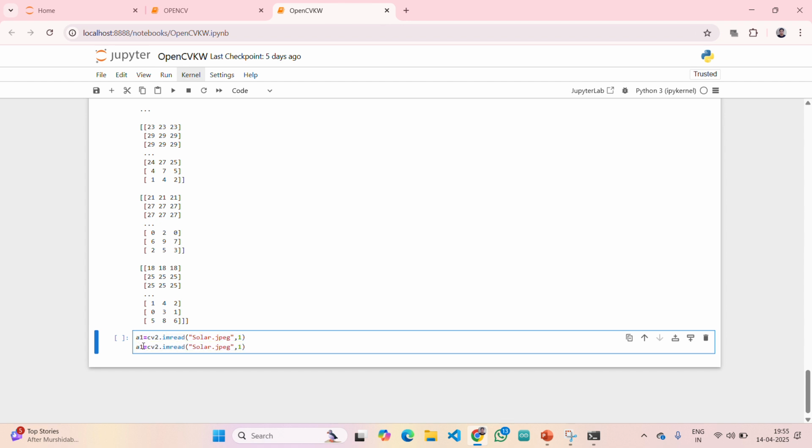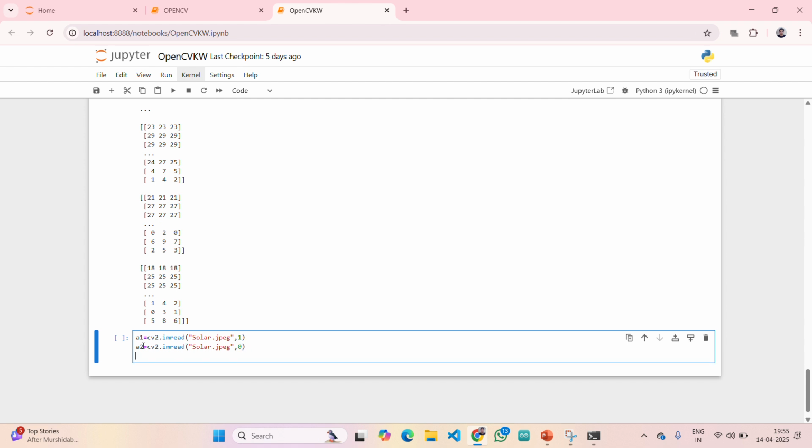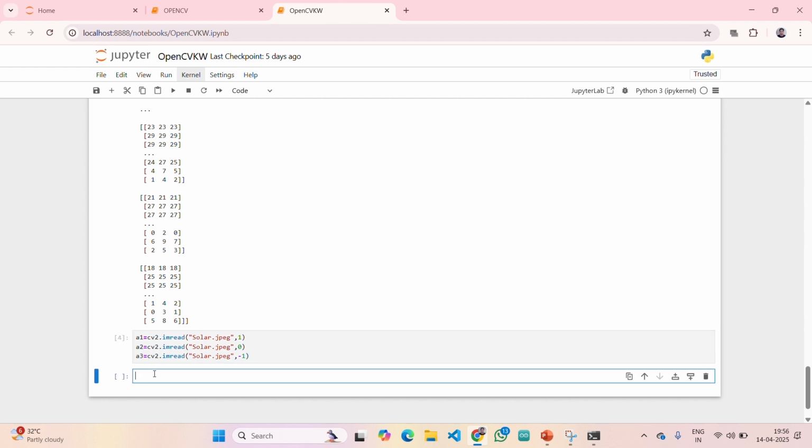Let me say it as A2, and here let me keep it as 0. And A3 equals cv2.imread, variable A3, and here I am giving -1. First, run the cells.